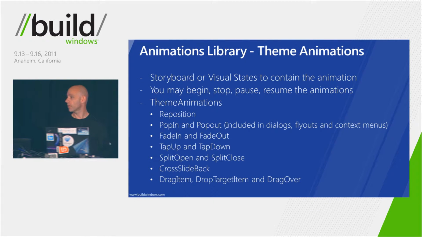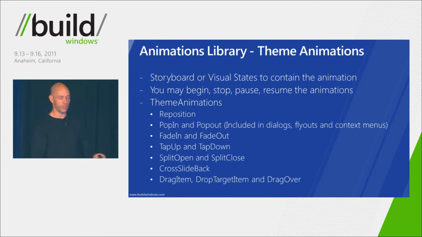It's really nice. So I talked about theme transitions. This is now theme animations. They're all part of the animations library. Theme transitions, think of those again like there's an action that's going to happen. I know what that action is. I want something to happen now. Theme animations are, I might have some custom action, maybe a visual state I've created, like hover or mouse over.